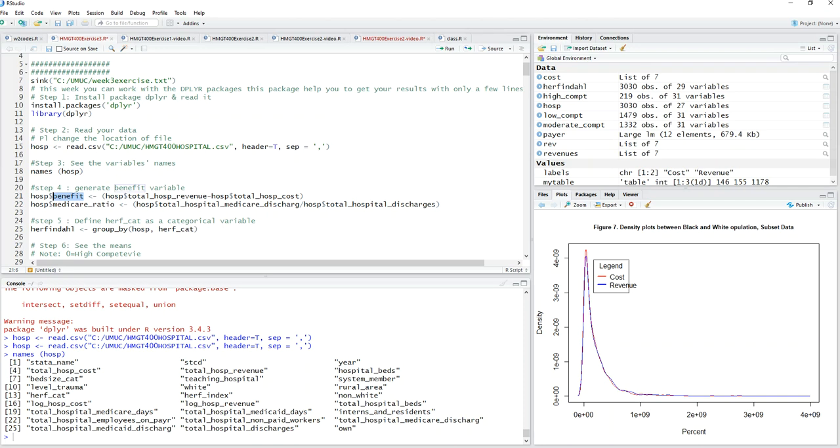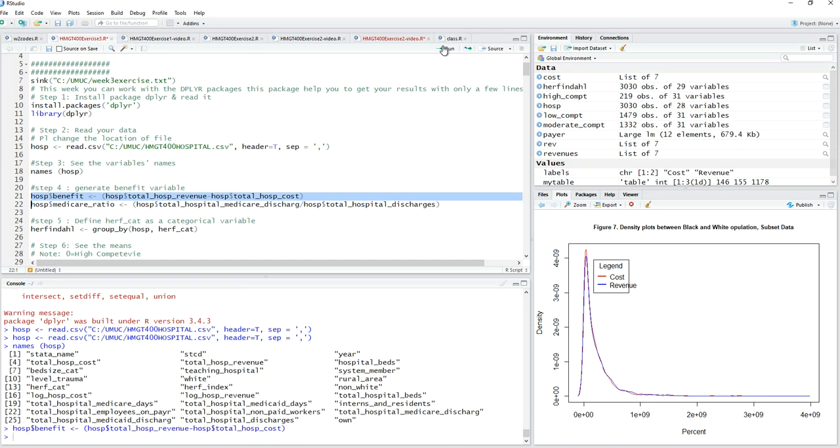It means dollar sign benefit generates a benefit variable in the HOSP data set. How does it generate that variable? Here I say use the total revenue and total hospital cost and generate this variable, right? So if I run this command, it should be 28. This is 28.